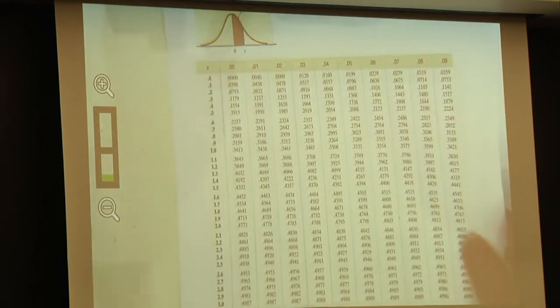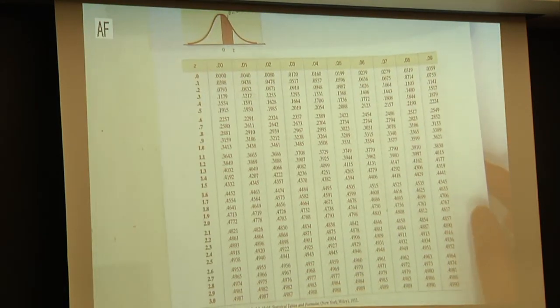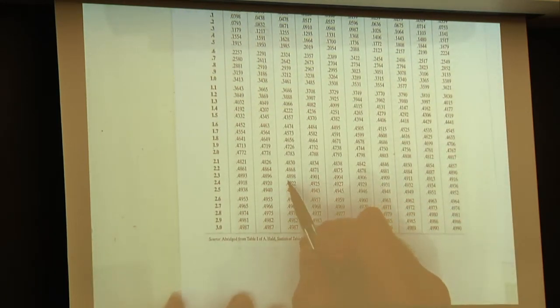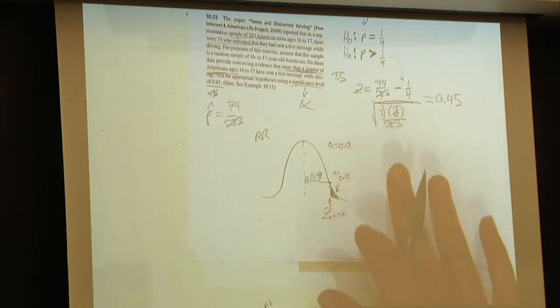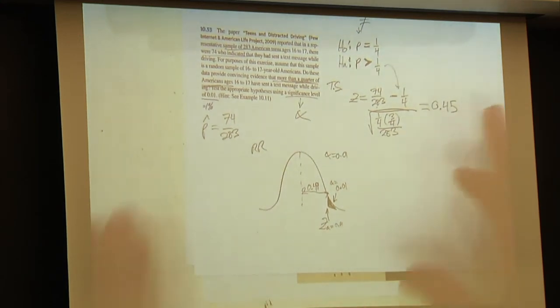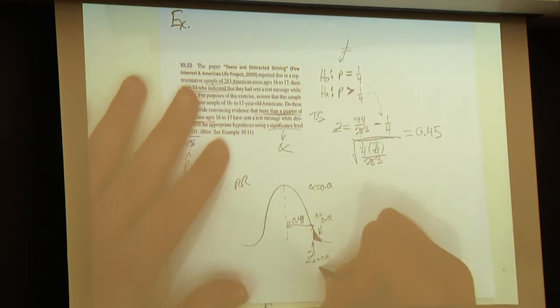So we take out the handy-dandy table. Feel free to do this so you get practice looking at what z we're working with. But if we're looking for 0.49 on this, how close can we get? This is 4898. That's pretty close. Ooh, 4901. That's even closer. Yeah, that's about as close as we're going to get. This is too far, right? So we're looking at 2.33. There's my z, done, okay? Yeah, I have some practice with this, so it doesn't take much time. But once you do 3 or 4 of these, it's really not bad at all, okay? So that z alpha of 0.01 will be 2.33.